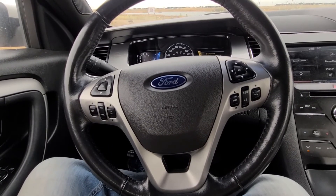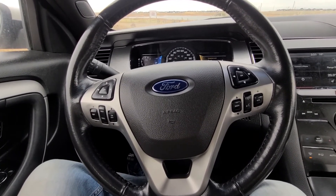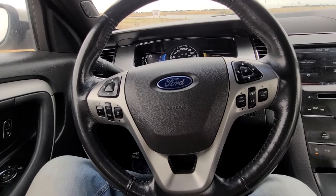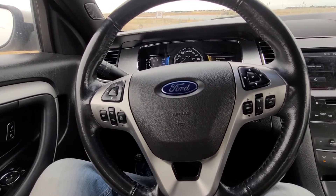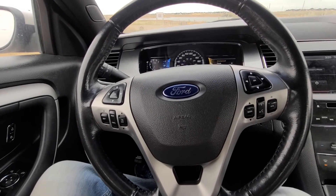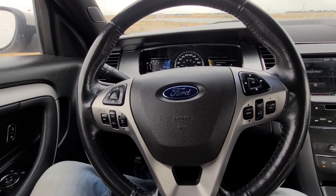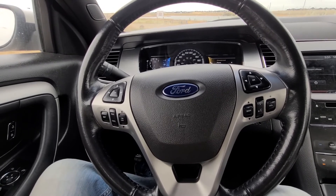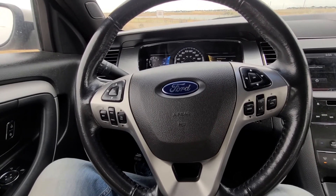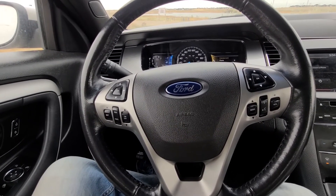The next safety recall was issued on January 28, 2015, and the title is 'Interior Door Handle Return Spring May Unseat.' This one applies to certain 2010 to 2013 Ford Tauruses, and there were almost 200,000 affected units. Basically, if you get into a side crash, the spring between the door handles may unseat and you might not be able to open the door from the inside. What Ford will do is inspect all four interior door handles, and if there is one that's malfunctioning, they will replace it.